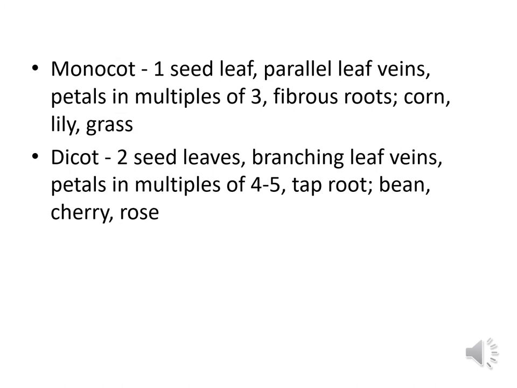Botanists will also classify flowers based on how many seed leaves they have. A cotyledon is a seed leaf. Monocot is short for one seed leaf. Mono's one, cot is short for cotyledon, a seed leaf. Monocots have one seed leaf. They'll have parallel leaf venation. They do have one main vein running through the middle, and the secondary veins are running fairly parallel. Maybe not exactly math class parallel, but fairly parallel through the leaf veins.